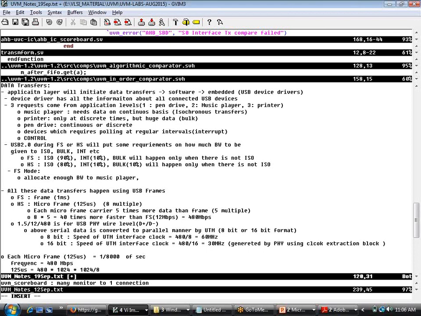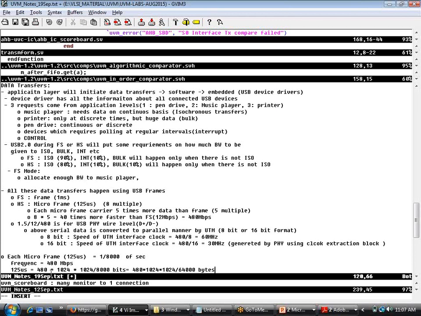So how much data do you have? Divided by 8,000 bits, which is 480 into 1024 into 1024 divided by 64,000 bytes. Is it clear how I came up with this?